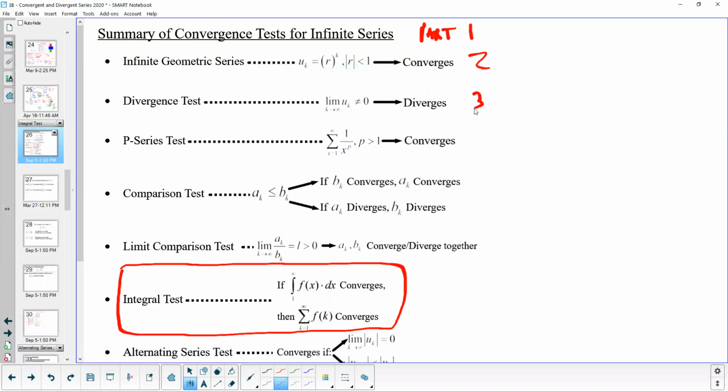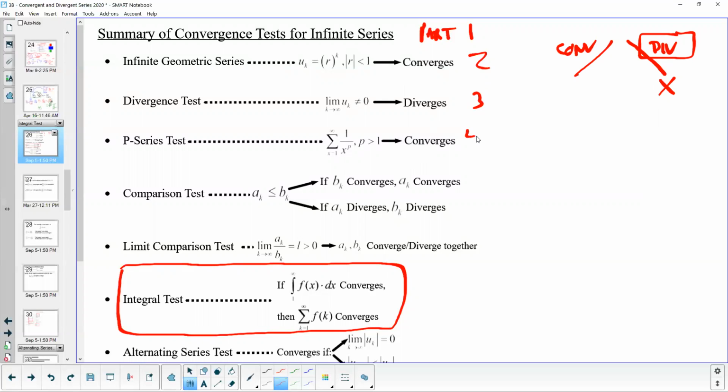Then in part 3, we looked at the divergence test, which basically kicked us onto a different side of our flow chart. So the first thing you always check is to see if a series diverges. And if it diverges, you're done. If it converges, then we get to all these ones down below. So that's always one of the first ones you want to check. And if you need to check that out, you check out video 3.